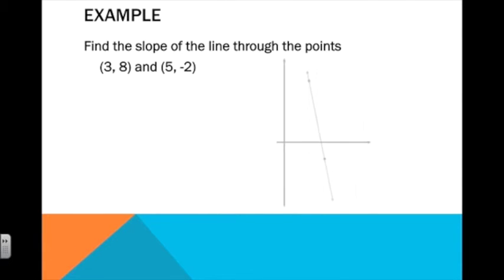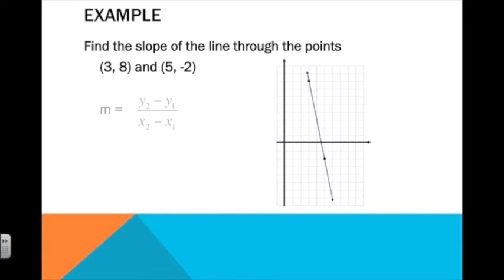Let's look at an example here. We have the points (3, 8) and (5, -2). Again, starting with our formula, y2 minus y1 over x2 minus x1, we take our y-coordinates 8 and negative 2 and we subtract them. And then we take our x-coordinates 3 and 5 and subtract them. Again, we have this double negative because we had a negative 2 for our y-coordinate. So 8 plus 2 will give us 10, and 3 minus 5 is a negative 2. Then, of course, we can divide, and notice in this case we got an integer, it's negative 5.